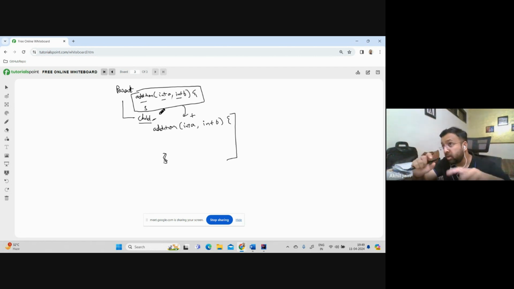Just try to understand the word overriding. Let's take an example. Let's say your parents have a business, a manufacturing unit, and they have their own way of running the business, from what they learned. So there is a method run business, and inside that method they have their own logic.